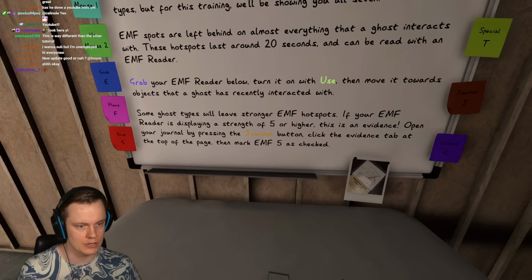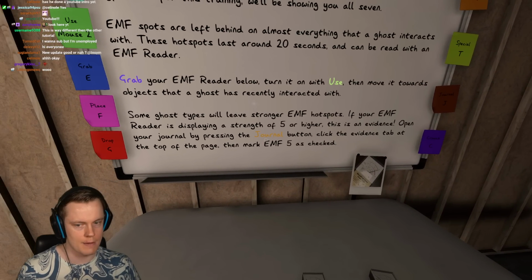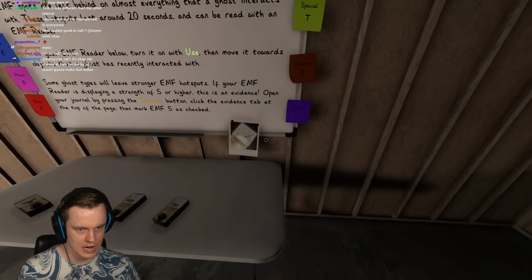Open your journal by pressing the journal button. Click the evidence tab at the top of the page, then mark EMF checked.